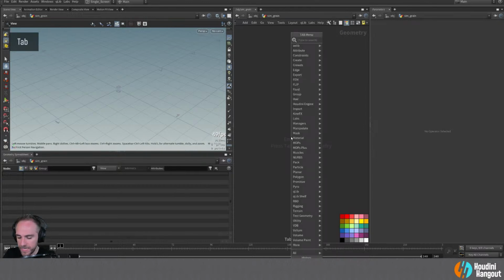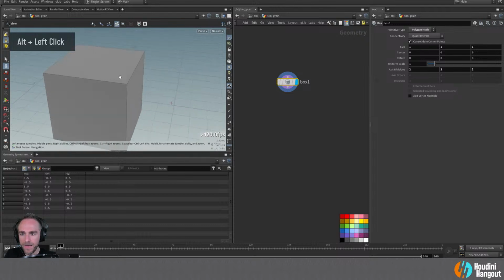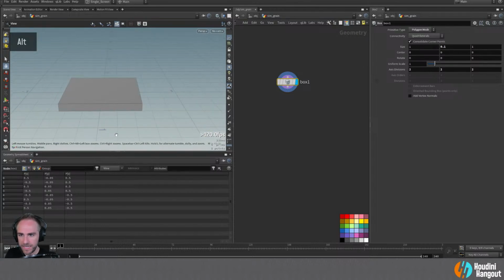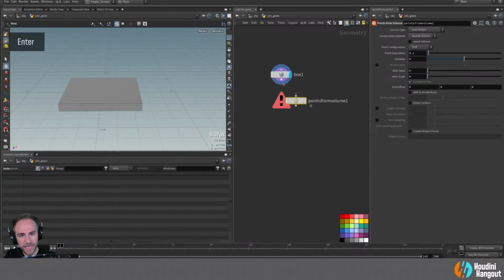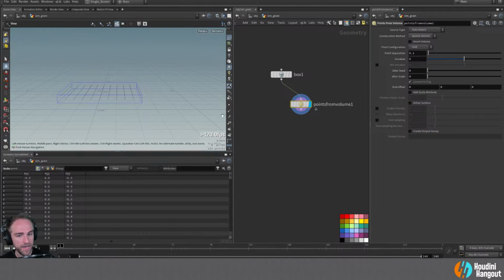And jump inside. Let's do just a box here to start with. I'm going to make a flat container of grains. So let's do this. We'll do maybe, let's see how that looks. So we'll do 0.1 like that. And then let's do a points from volume. Let's do that. And this will make, obviously, like it says, points from the volume that we've created here.